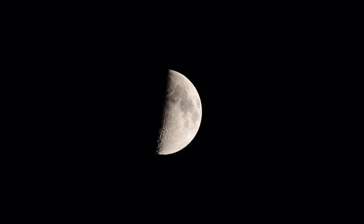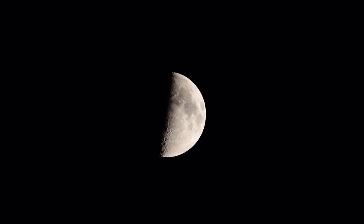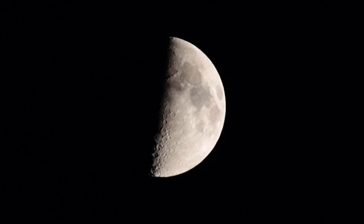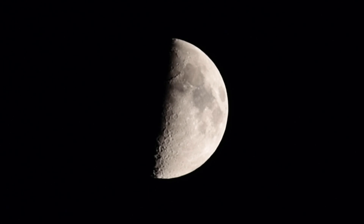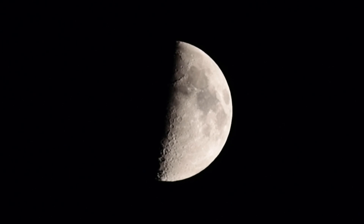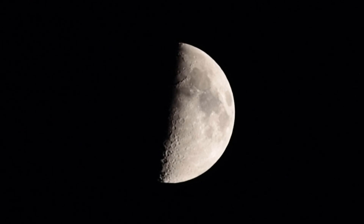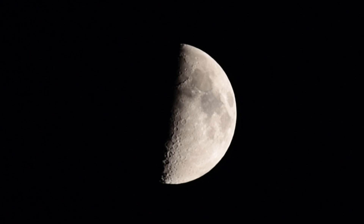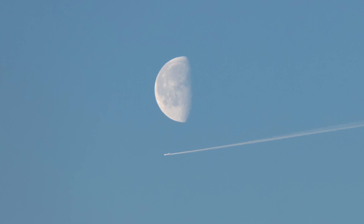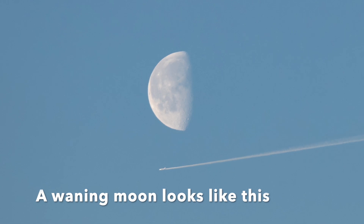So here we are — this is a half moon. Most people would look at it and say that's a half moon, and yeah it is. As we see it, it looks like it's exactly half lit, and it is tonight. I checked on Stellarium and it does say 50% lit. It's a waxing half moon because it's lit on the right hand side, because the sun has set over to the right there.